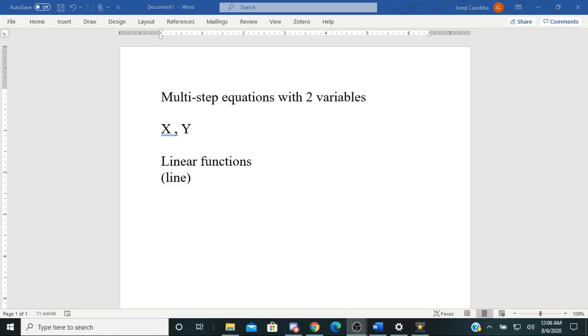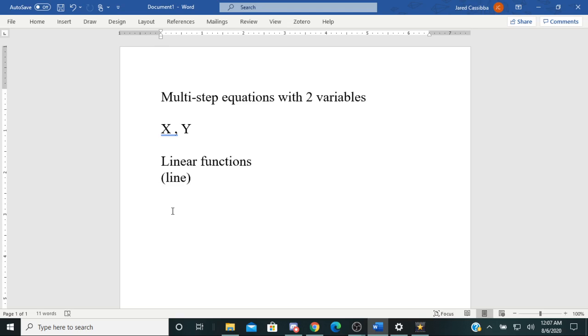Hi again. On a recent video, we did multi-step equations with two variables, but we did them very simply. It was just one x and one y. These can get slightly more difficult, where there are multiple x's and maybe multiple y's. So I want to give you an example of how this may look and walk you through it, because this involves combining like terms and other properties that may trip you up.